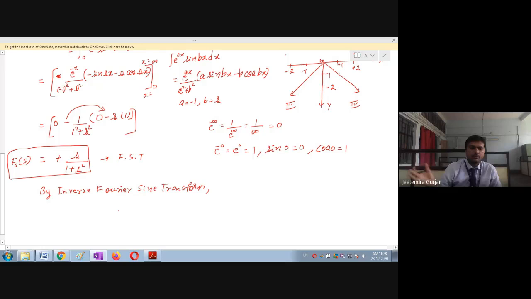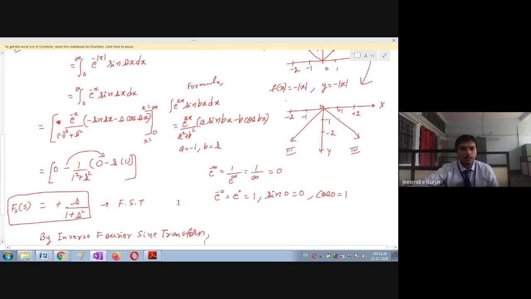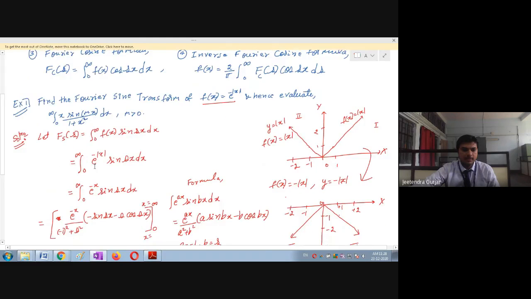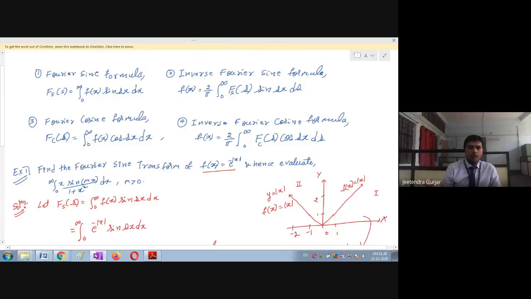The vehicle is going to change into some robot. Yes or no, friends? So that is what we have in the transform. So we are going to transform this function into this, that is integral 0 to infinity x sine mx divided by 1 plus x square dx. So definitely, from that robot, it is again going to transform into the vehicle, right? So it is like inverse. There also inverse exists. Am I right? Yes. So here in the example also we use the inverse.